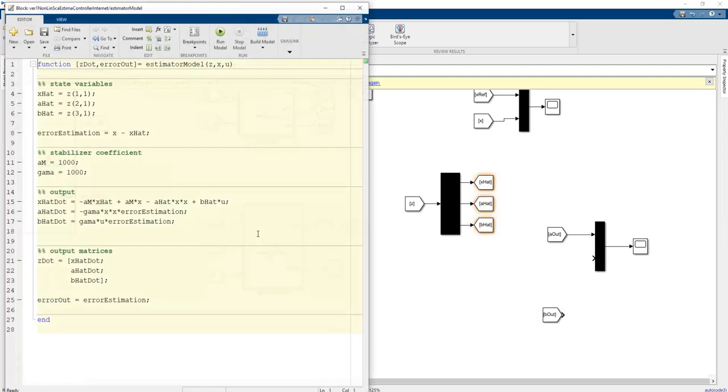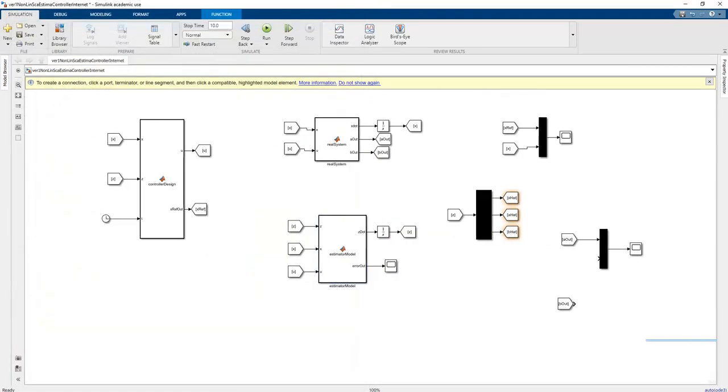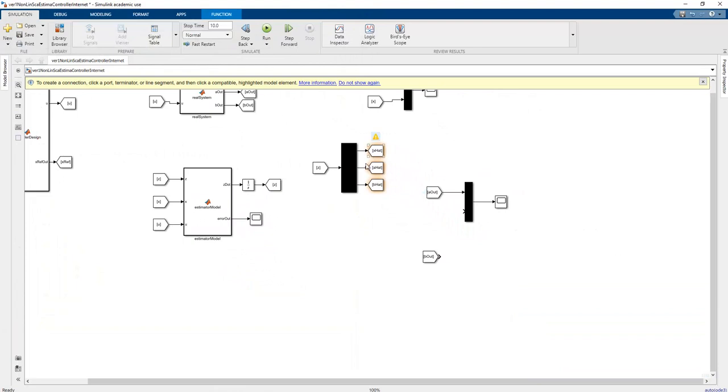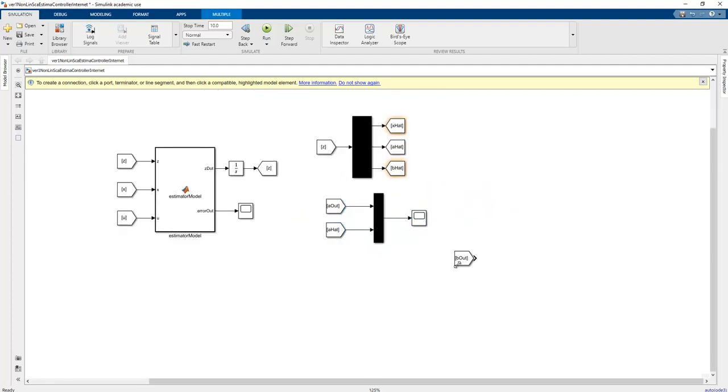These are the order of the Z vector: X hat, A hat, and B hat. With this knowledge, the A hat should be assigned to this place here, like this one, and B out should be evaluated with the values of B hat.